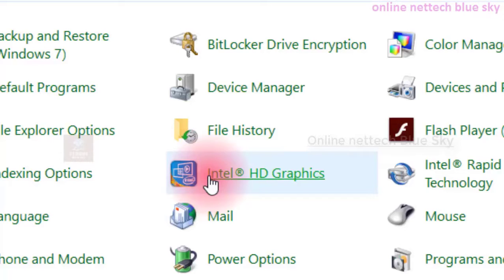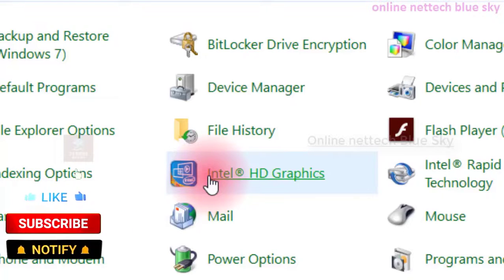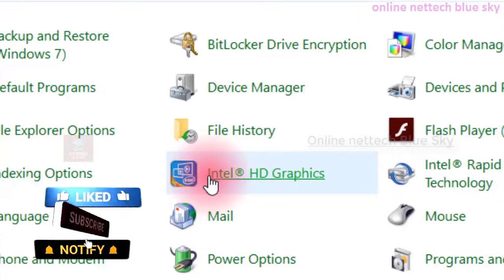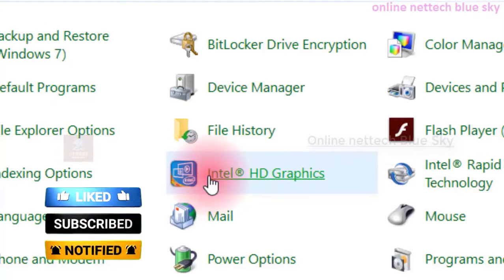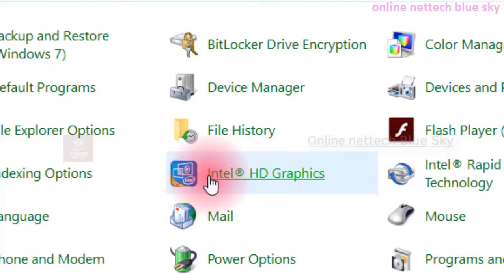Intel HD Graphics is related only to HD graphics systems, and Intel gives you these options. This software is only for configuring your HD graphics, for things like 3D animation, 3D software, and your desktop, where your Windows operating system supports 3D.